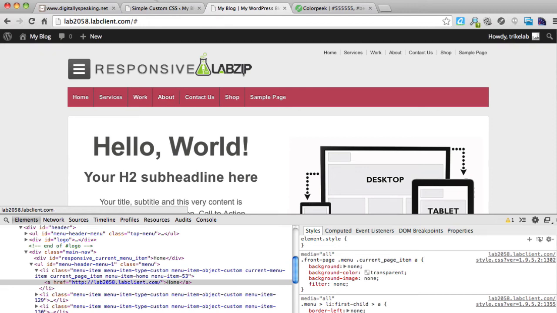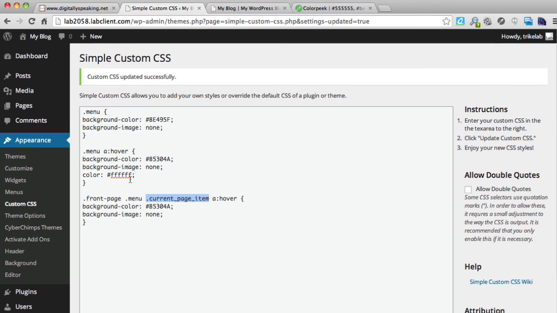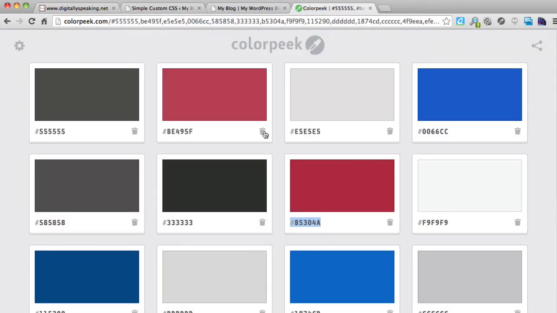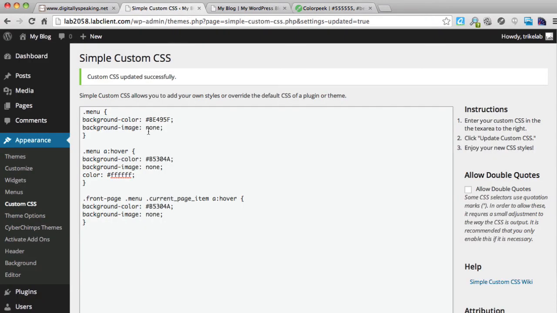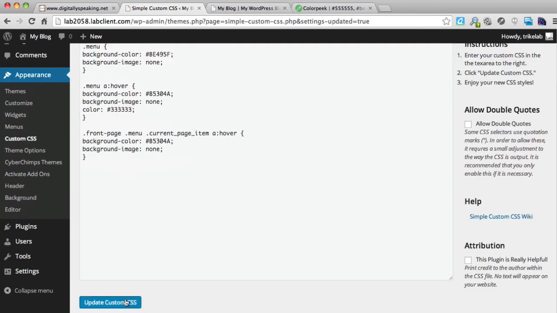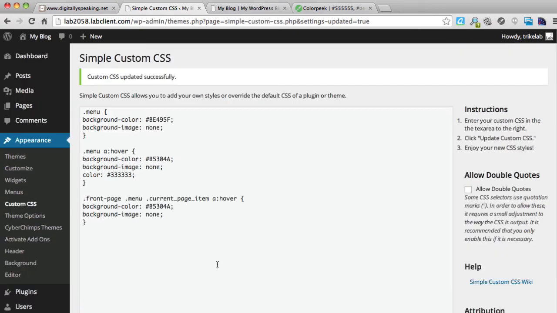Now, lastly, I left you this one little tidbit here. Remember, I said color FFF. Let's do something crazy. What if we want to make the color of the text change when we roll over? Well, we know we've got some colors here in the palette, and let's just pick this one here, 333. And you don't have to use these colors. This is just by way of example. Let's change the hover state color of the menu item text. Let's see what that does.